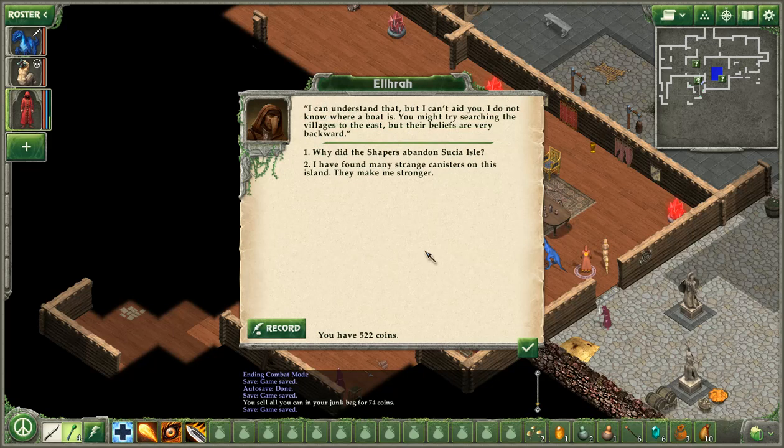I can understand that, but I can't aid you. I do not know where a boat is. You might try searching the villages to the east, but their beliefs are very backward. Why did the Shapers abandon Susha Isle? We know that it was cruel abandoning us the way you did, but we do not know what caused it.